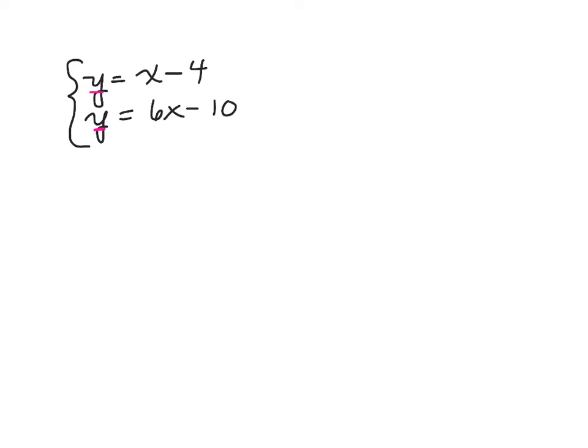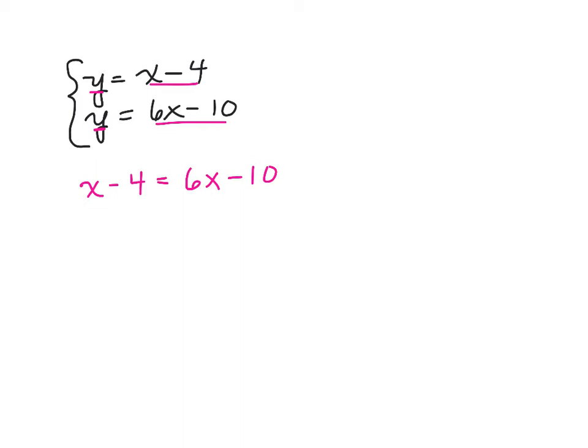That's called the transitive property, I think. I don't know. Doesn't matter. So I can say that this thing x minus 4, because it's equal to y, and 6x minus 10 is equal to y, those two things must be equal to each other. So I can make an equation. The x minus 4 is equivalent to 6x minus 10 at the point where they intersect.